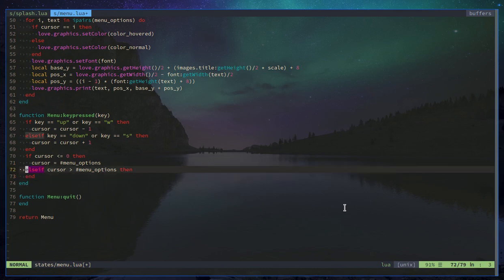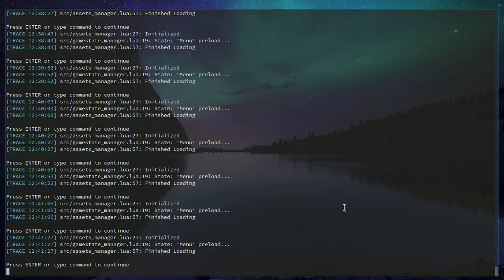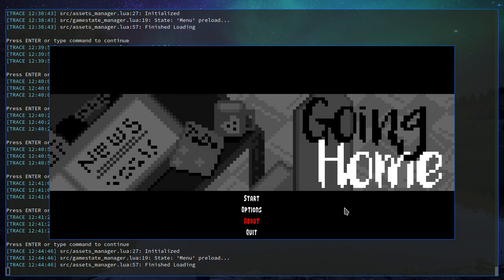We probably should use ternary here, but I don't want to explain ternary operations right now. So cursor is equal to 1. So let's try it. If I press the down button, I'm pressing S button now, I'm pressing up button now, I'm pressing W button now. As you can see, we have a functioning menu system right now.